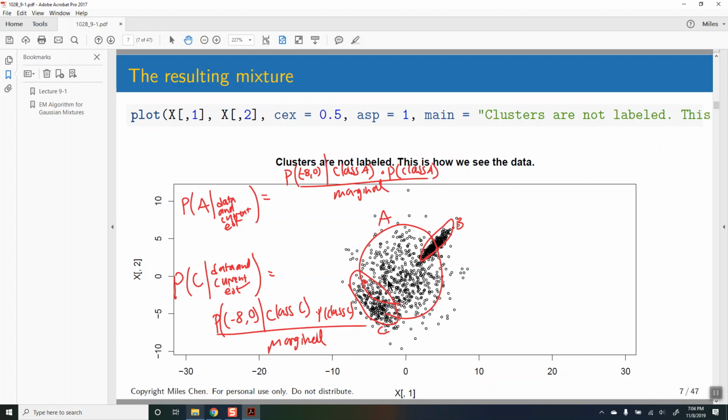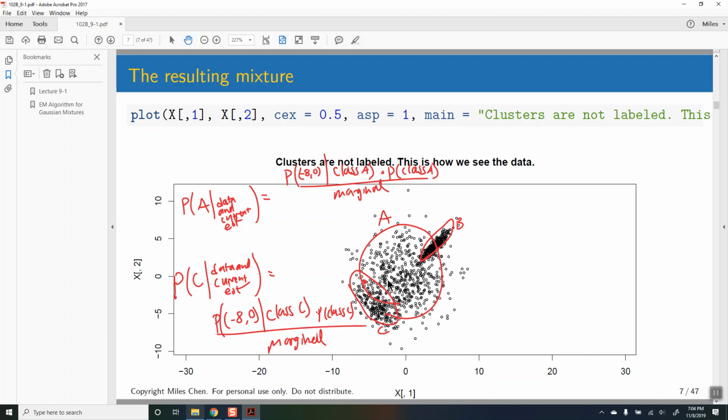We can use the Bayes classifier, except we don't know the true assignment of any of these points. We don't know which points belong to class A, which belong to class B, and which belong to class C. So every point gets a probabilistic assignment. The output of the Bayes classifier is a vector of probabilities. It says it's class A with probability 0.1, class B with probability 0.8, class C with whatever's left over, and we do that for every single point.